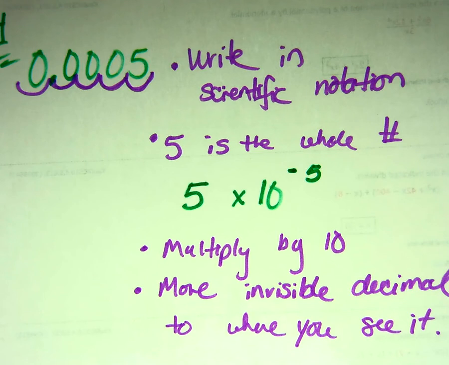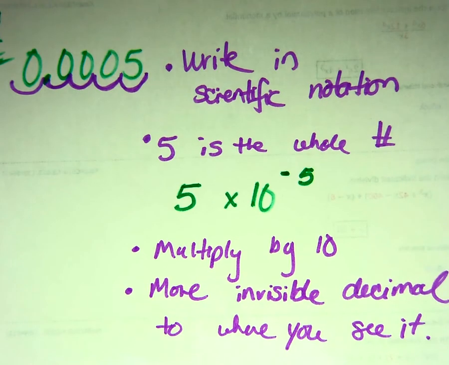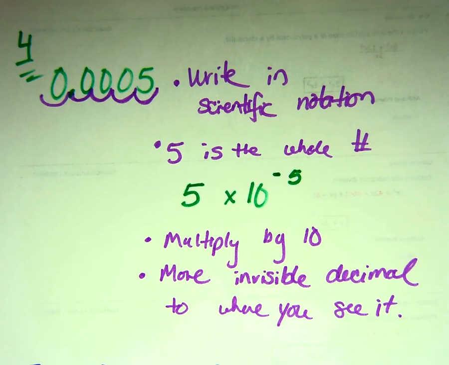Your next example is dealing with scientific notation. So given to you in the green, you have 0.0005. Now, scientific notation is just another way of writing an extremely small number or an extremely large number. In this case, it's considered an extremely small number. So given to you, you're going to have a number with a decimal right here behind the first 0. But we want an imaginary or an invisible decimal. So let me zoom out just a little bit. There we go. So we know that 5 is my whole number, and these zeros are all place values.